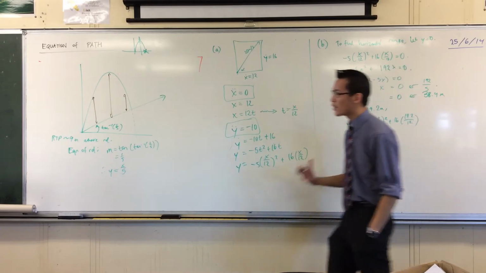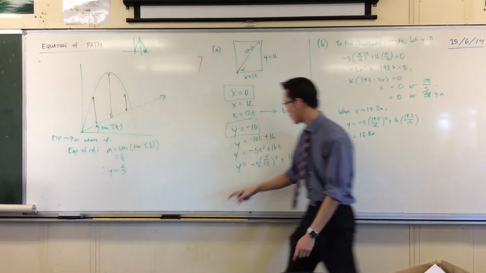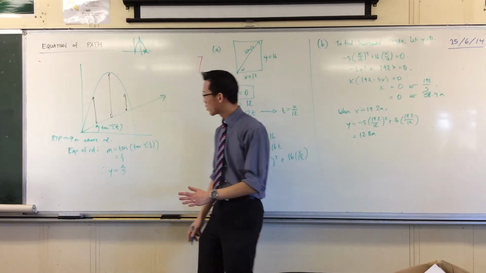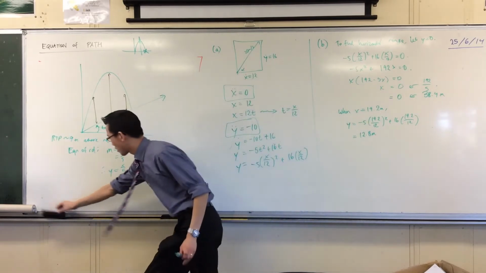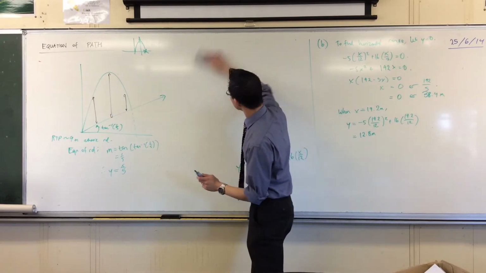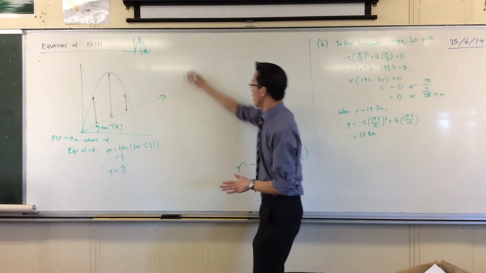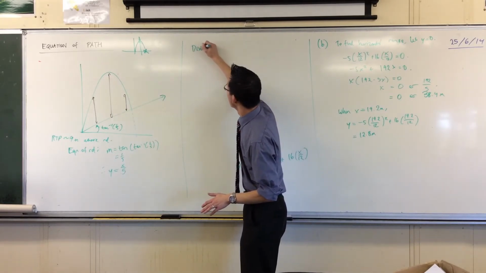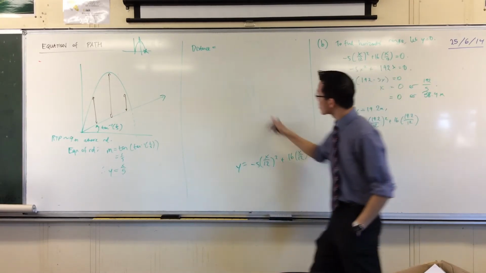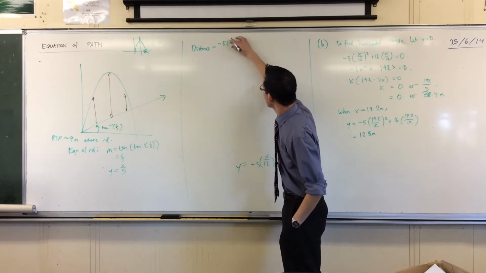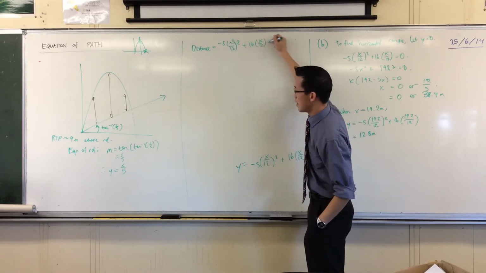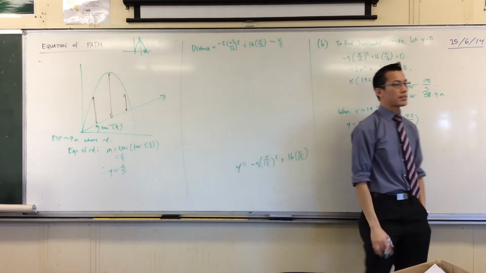Now therefore, if I want to know this distance, I just have to take away how high the ball is from how high the road is. That's all, okay? Running out of space, I'm going to leave the equation of path there. That's all I need. So I've got this distance. This is the height above the road, and I want the greatest one. It's going to be this minus this. There you go. That's the height at any given time.